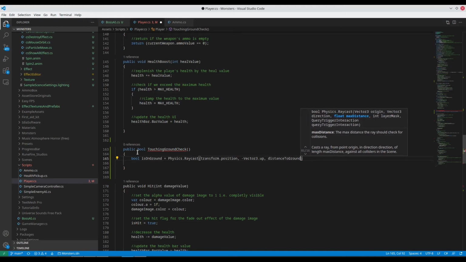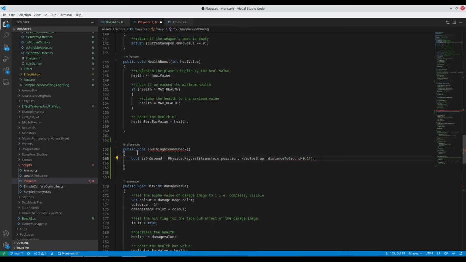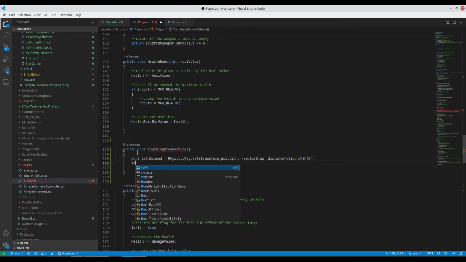Then we're going to fire that at distance to ground plus just a very small value. Okay, so this will return whether that ray hits something or not. So we can say return is on ground.